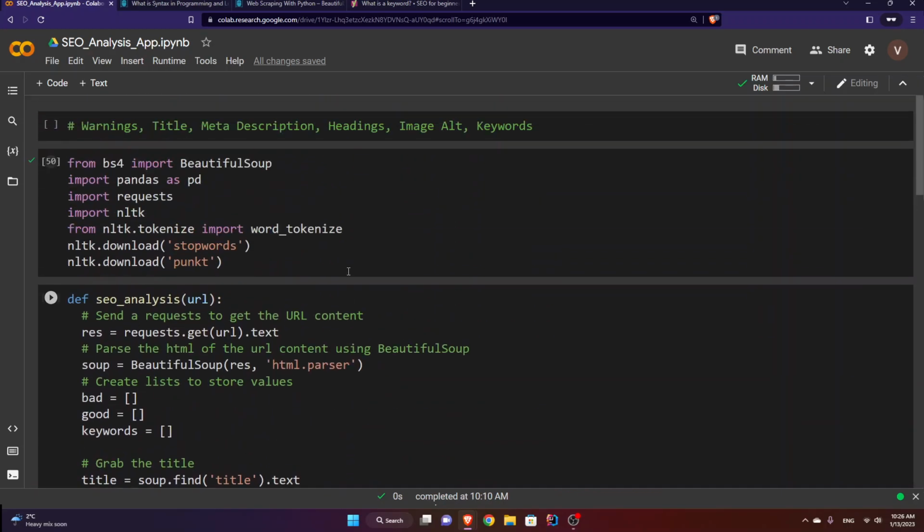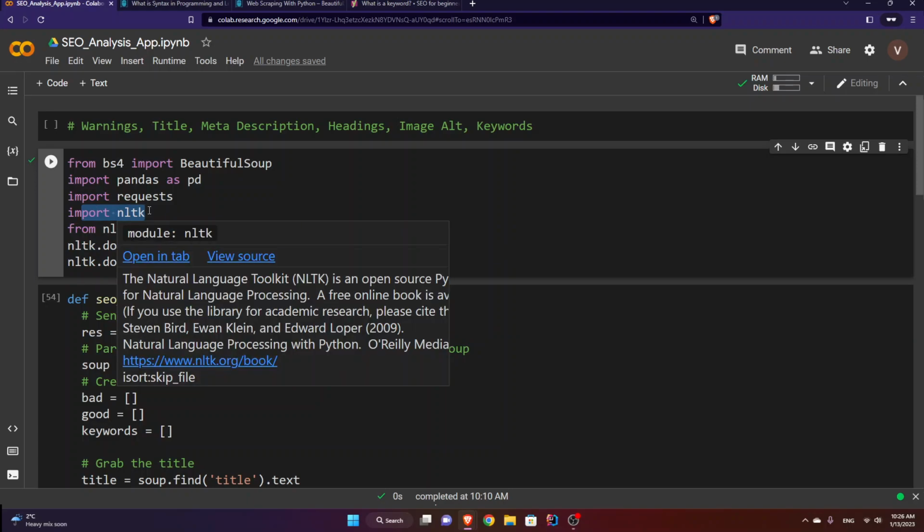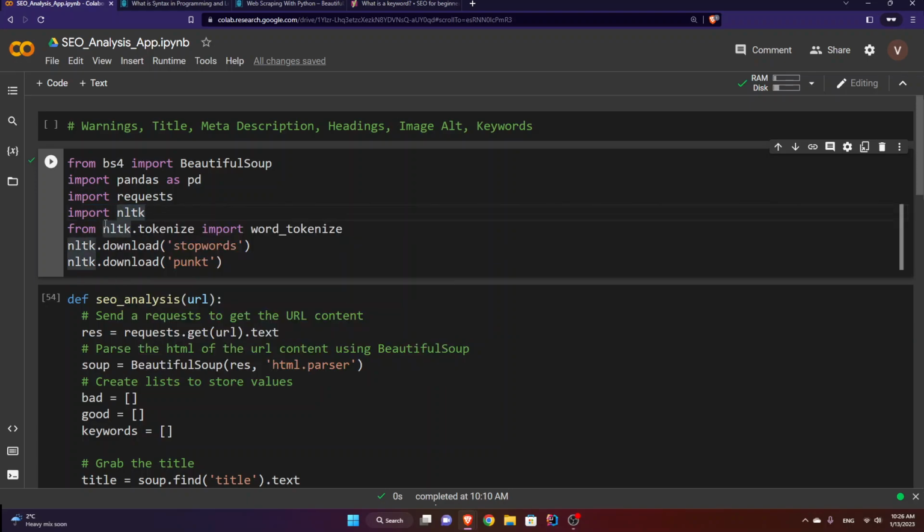Okay, now we are going to use NLTK for analyzing the keywords and the most frequent keywords in this blog post. So I'm importing these. If you're using your IDE on your local machine, you need to pip install them. I've imported the NLTK library, which is for natural language processing. Then I've imported word_tokenize from nltk.tokenize to get the specific tokens and words from a text.